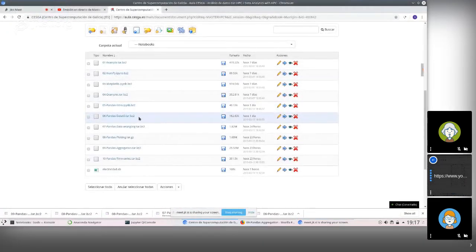You have one for introduction, one for data I/O, data wrangling, plotting, and aggregation, and then you have one on time series, which I didn't cover and am not going to show you, but it covers what you can do with time series. The first thing you can do with time series is group by hour, etc. You already saw how that worked with the electrical bill example, and you can resample time series.